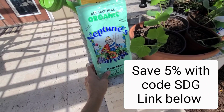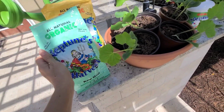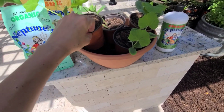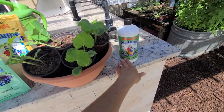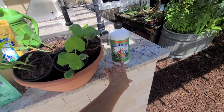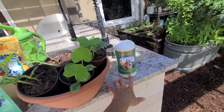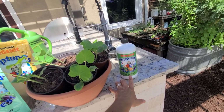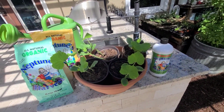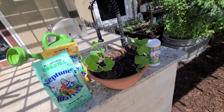We throw a little bit of kelp meal in with our crab and lobster shell, and a little bit of compost. We go ahead and plant our plant, and then we water it in with any type of their liquid fertilizer. Today I'm going to be using their new product called Liquid Humate, and I'm excited about that to kind of get a good start with planting our plants this season and hopes for a nice harvest this fall.